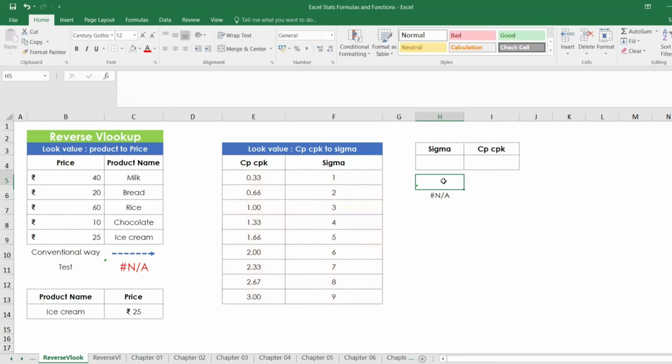For example, if I give 0.33, 0.33 is one sigma, it is returning. Let's say 0.66, it returns 2, and it goes on, it works. Let's say if I give 1, right? 1 is, the CPK is 1, referring to 3 sigma, and so on. Let's say I'm giving 9, right? Sigma value is 9. It will not give that because it is reverse, it is not happening, right?